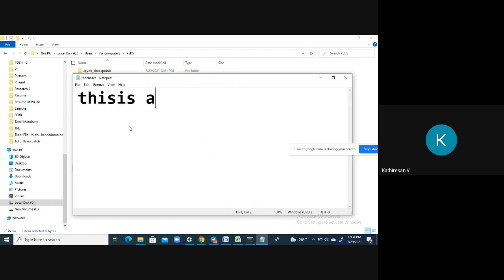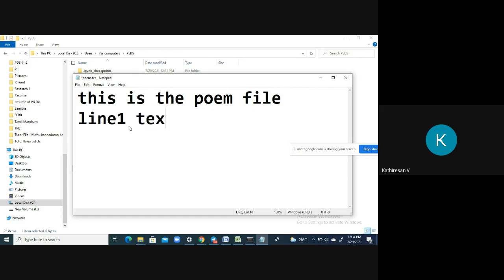This is a poem file. Poem file, line 1, text, line 2, string, line 3, text 2.